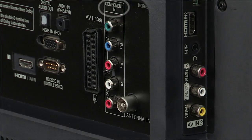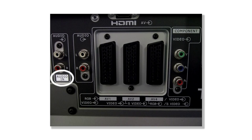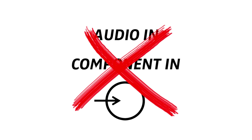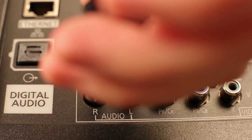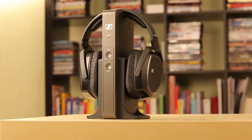In this picture you can see it says component in, or here it says audio in, and sometimes there is a little symbol, a circle with an arrow going into it. You cannot use these for your wireless system. What your TV needs to have is a port that says audio or audio output, usually indicated with a circle with an arrow pointing out of it. That's the one. Connect the adapter to the TV and the audio cable onto the adapter. Done. Connect your RS-175 like this, and your TV's loudspeakers will remain working.